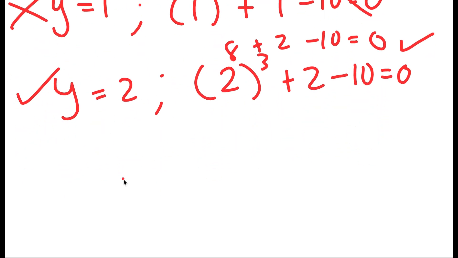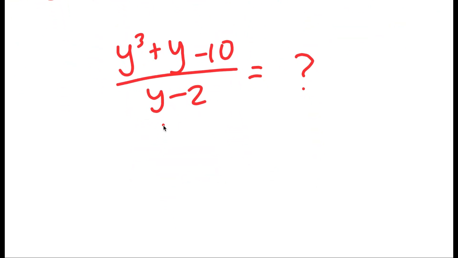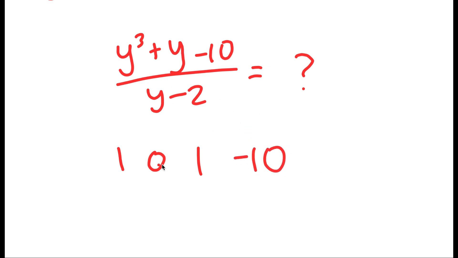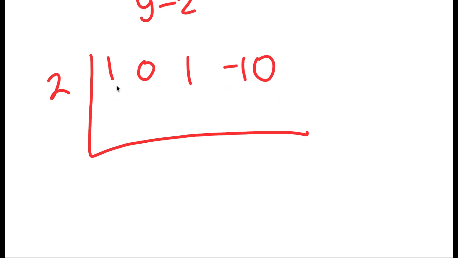So what I'm going to do is divide y to the power of 3 plus y minus 10 by y minus 2, because y minus 2 equals 0 means y equals 2 is a solution. To do this, I'm going to use synthetic division. I'm going to look at the coefficients of my numerator: 1 is the coefficient of y to the power of 3, 0 is the coefficient of y squared — remember, we're going in order, so because there is no y squared term we put a 0 — then 1 for the coefficient of y, and negative 10. This is all with 2. If you're still confused by this, you should look up a video on synthetic division.